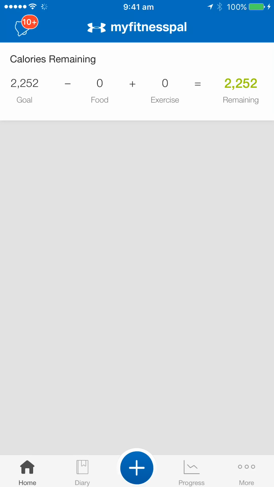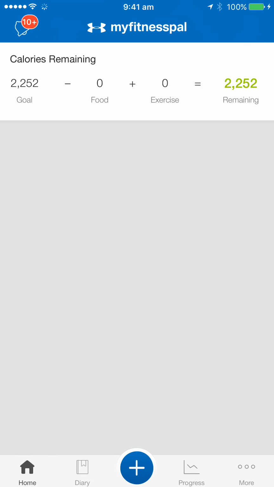Just going to run you through how you can get the most out of using MyFitnessPal. If you've never used it before, by watching this, you have a simple tutorial of how to use it and how to run through it. So, at the start, you just want to make an account. Just make sure all your details are correct in that.